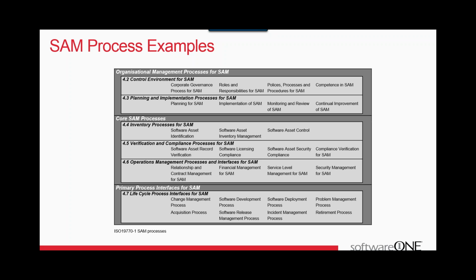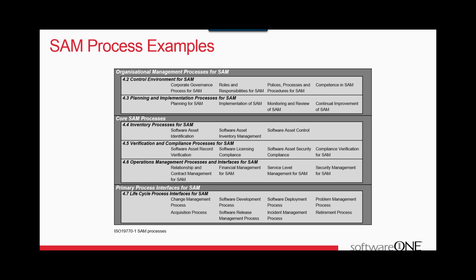Also, the request process. So how do you manage it when an employee wants a piece of software? Is it the really laissez-faire approach where you just allow people to go out and buy their own software? Or is it the hard extreme where you don't let anyone have anything and you just restrict and make them go through a number of approval processes? So it's finding that balance in between that allows us a bit of control, but also facilitates our end users to get the best out of their IT department.